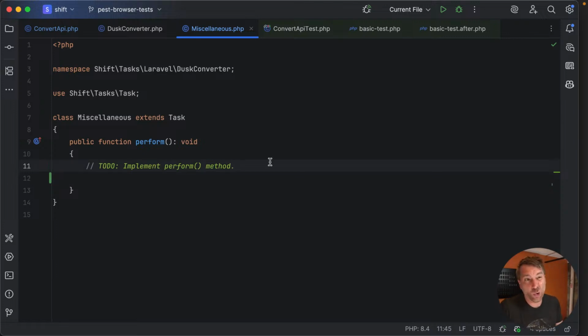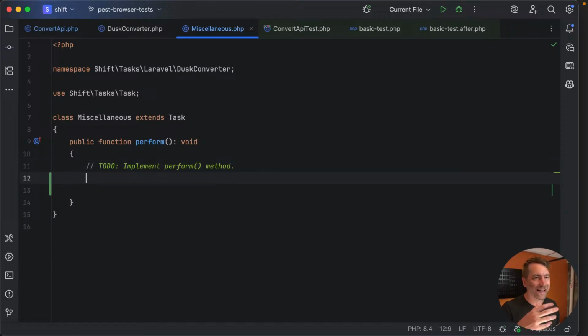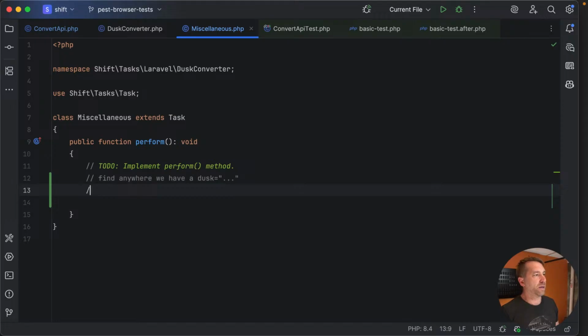This may end up being its own task, but that's kind of the next thing I think there is to do. So we basically would find anywhere we have a Dusk equals something bit. And then we'll change to, I think it's a data attribute now, of data-test, I think is the default for Playwright.